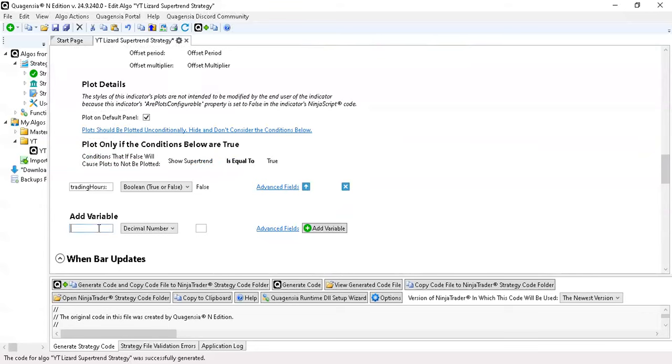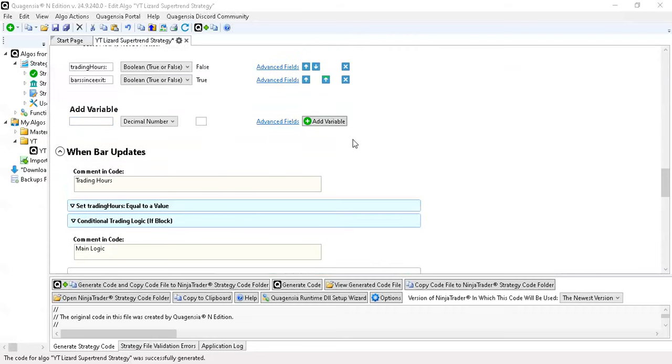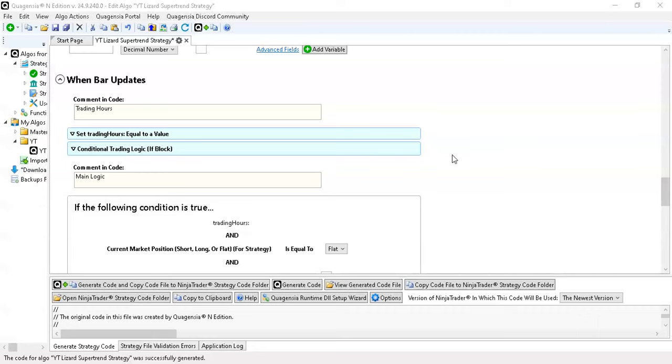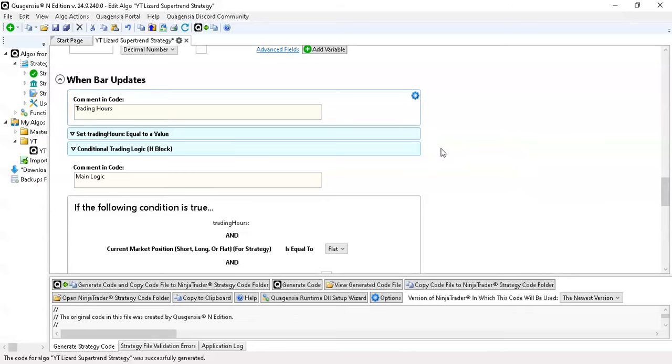All right, so I'm going to create a Boolean for the bar since exit. I'm just going to make it true. I'm going to create another comment box because I like to keep things organized.